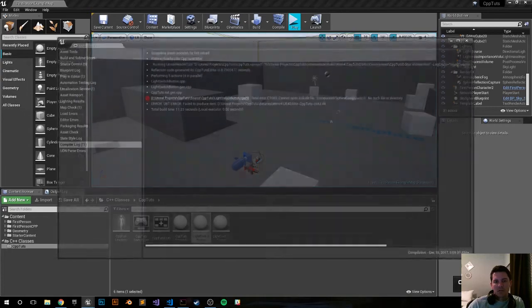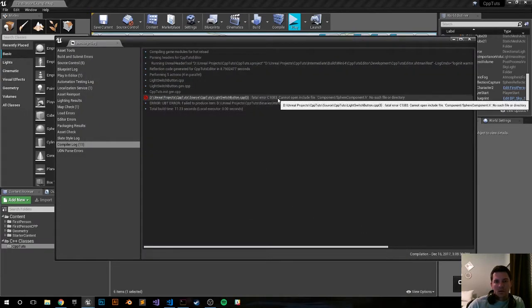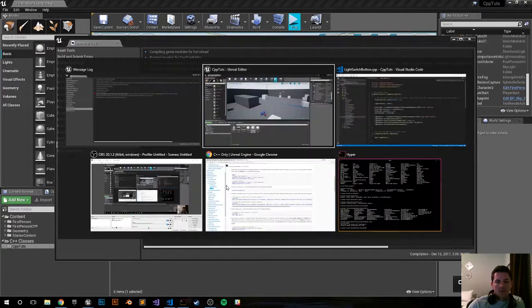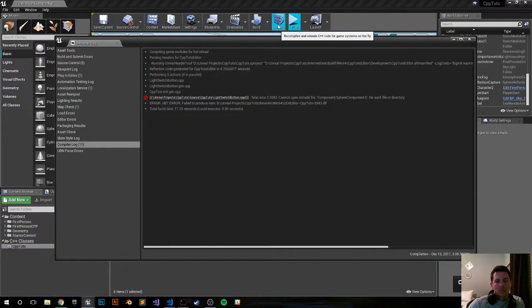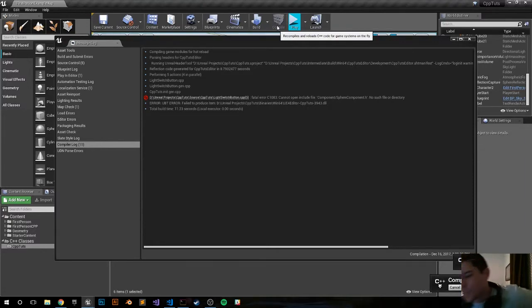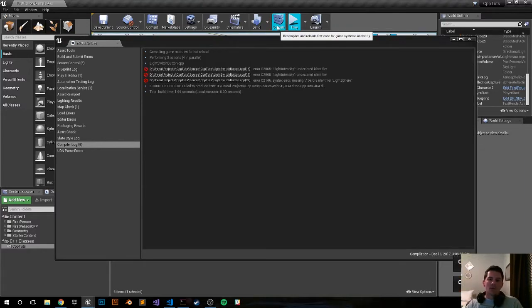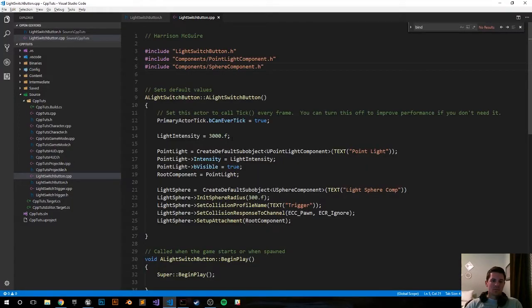Alright, so I have an error. Let me check it out. Cannot open include component sphere component. Must just have a typo. Oh, Components, not just Component. I have another error. LightIntensity is not declared. It's just a typo.